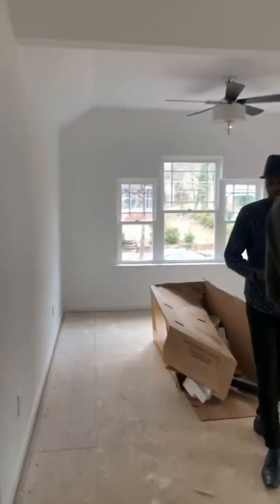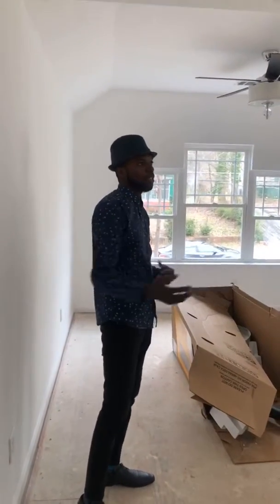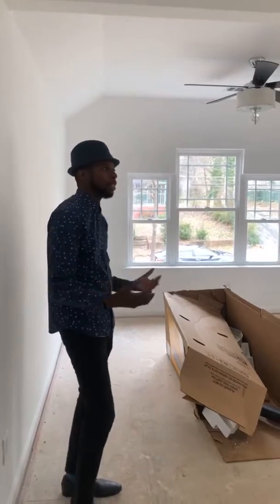Exactly. One of the things you gotta look at too when you're doing renovations, always pay attention to your marketing. I see a lot of people trying to go into this, saying this is not Buckhead, so I'm not gonna do Buckhead finishes. I'm not spending $10 a square foot on tile, but again, I still have to do a good renovation that's gonna sell as well. Because again, there's too many nice renovations going on. I have to do something, add a little more pop, a little more sizzle to make it make sense for the neighborhood as well.